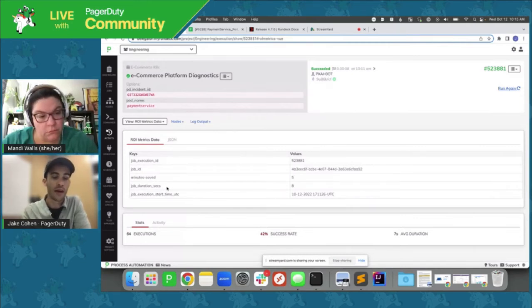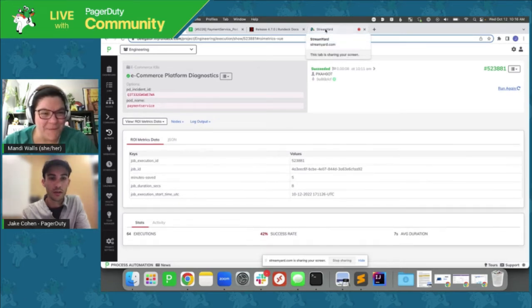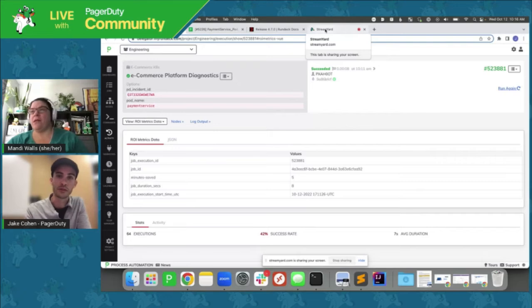I don't have the demo of aggregating this data set up, but all of this data is now available via API in a clean JSON format. So it's easy to say, I want to pipe that into Snowflake or Redshift or my own database to then visualize in a BI tool. Those are the main points. We can dig into the CloudWatch Logs plugin, and that one is, like I said, pretty straightforward too.